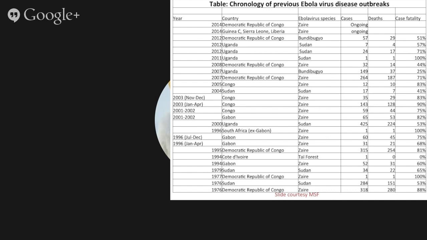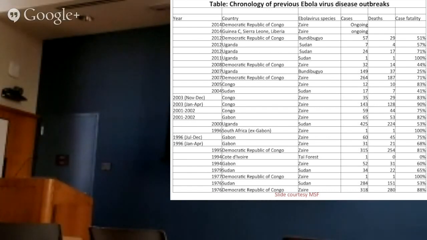put a population of about 600,000 people, roughly the population of Detroit or Milwaukee, at risk. It took almost 6 months for this outbreak to be recognized. And at that point, there was a very rapid response and it was controlled very rapidly. I make this contrast because one of the questions we have is why this situation in these countries of West Africa has become so out of control and been by far the largest outbreak we've ever seen. In fact, probably about 5 to 6 times larger than all of the previous outbreaks combined.